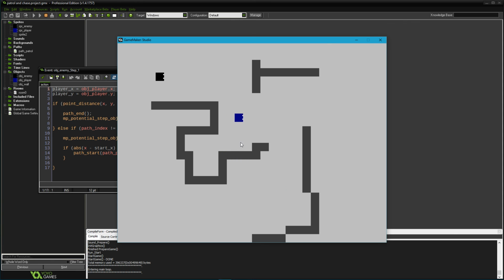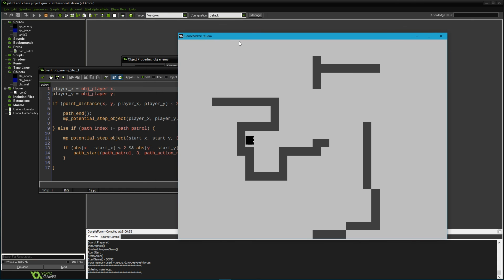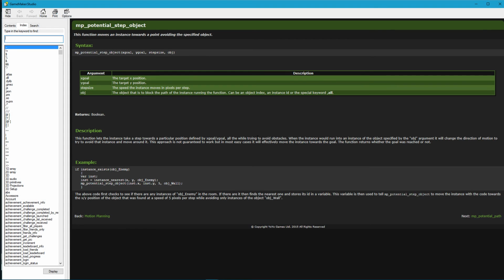And that's about it. One thing I'm going to caution you on, this is far from perfect. So I'm going to try and get him stuck. There we go. This should do it. He can't get back. There is another motion planning system. In fact, there's 3 motion planning systems.